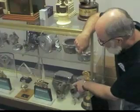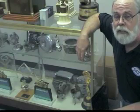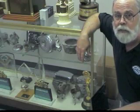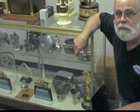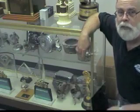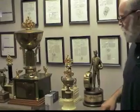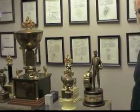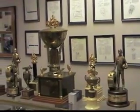In this display case we've got a set of these dual-carb heads that S&S produced in the early 60s. We found these for sale — somebody brought them to our attention and we snapped them up right away because that's a part of S&S history. There are only about 50 sets of these things that were produced, so it was really a find to get two of them intact with two Riley carburetors attached to them. At the top of this display case is that big trophy that was in the picture we saw initially, along with some other trophies and more recent NHRA trophies from our NHRA drag racing program.